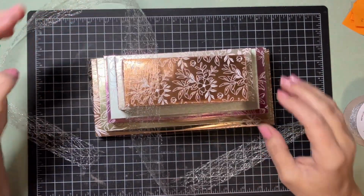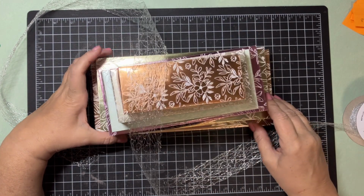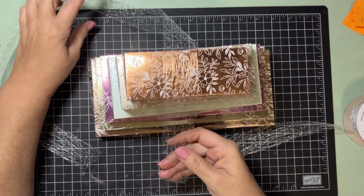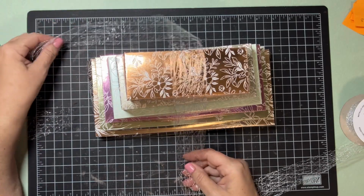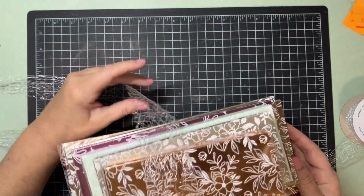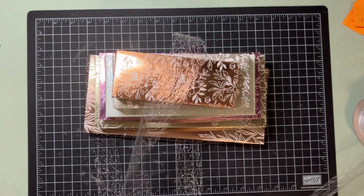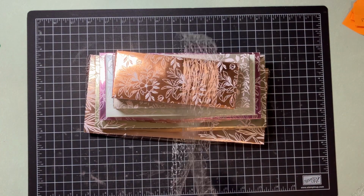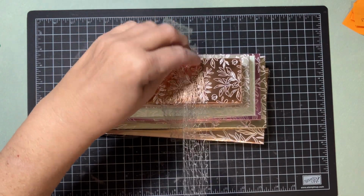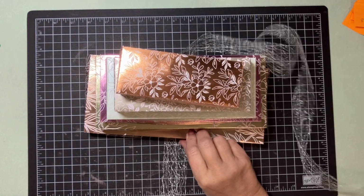Now, if you're gluing this together, I would use a little bit of glue just in the middle of each of these, if it's a display piece, and hook them all together, okay? If it's not, you have to be careful. And if you've loaded it with presents, it would be easier too. But I haven't, because I can't let you see what's going in it. So you're going to wrap one around, okay? Like that. And you could go one thing, but I wanted to go clear around. So I've got one piece down. I need to pull out my ribbon this way.